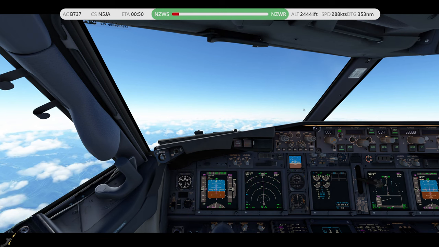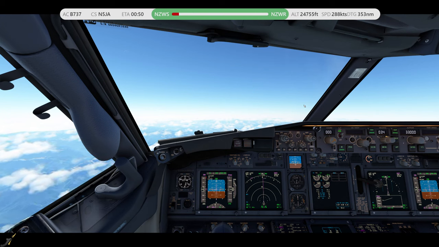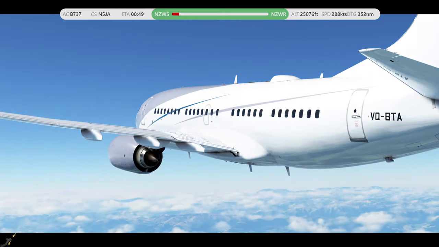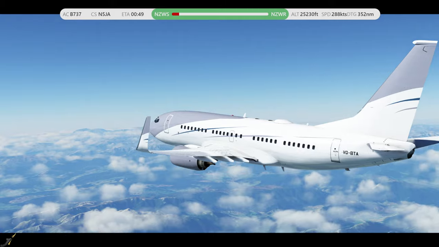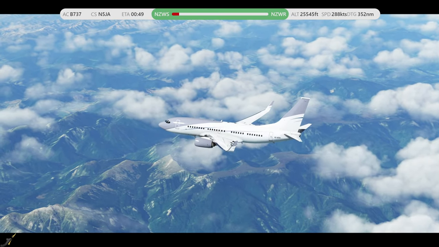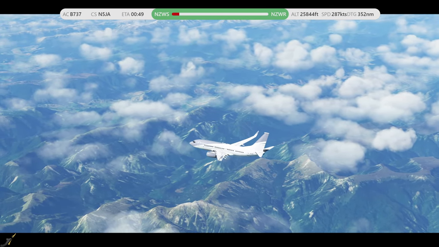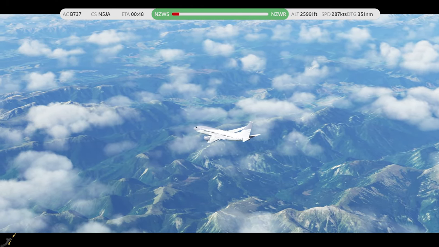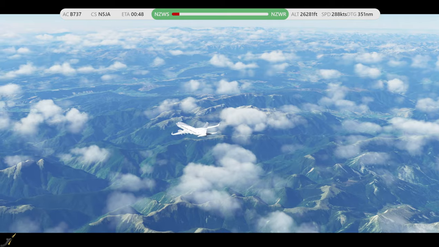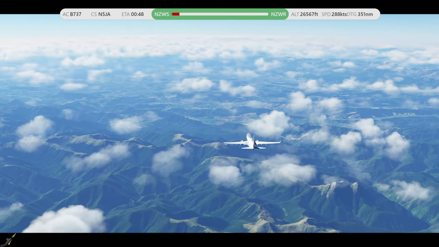Get the terrain radar off. 24, we got 9,000 to go. Why don't we get some of these mountain views in while we can? The drone cam might be a little loud, but I'll move the camera back so it's not so intense. There we go, it's probably a little bit better, not so loud. Some beautiful mountains here in New Zealand, that is for sure.